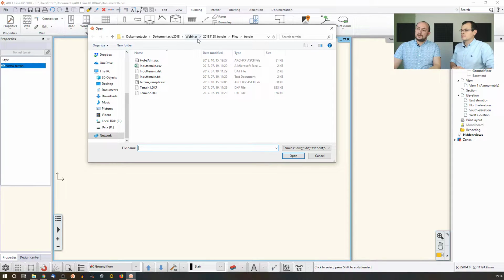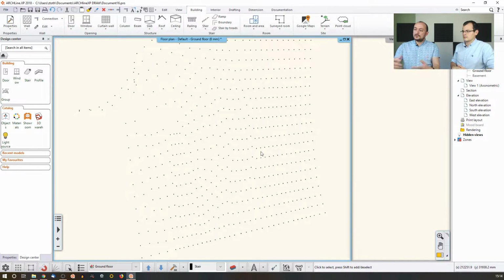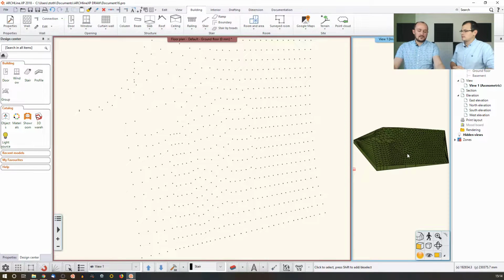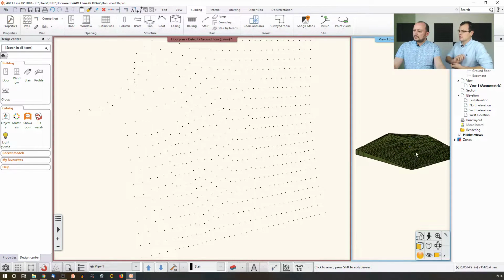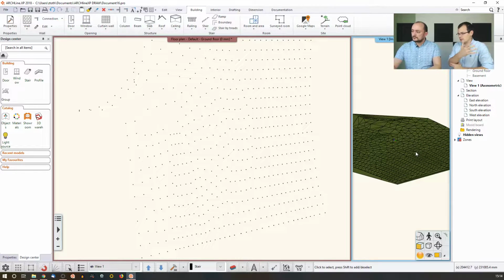Yeah. So let's talk about, for example, one common file format, which is the ASC file format. If I load this one, for example, this contains a terrain part. I just say, okay, let's just import that. Open. Actually, there's the filter. This tells you what sort of terrains you can digest. So let's go with this one. Okay. And it reads it, and you see this point cloud. This was measured by an engineer on the spot, and when you build up the 3D, you will have the 3D model. Perfect. So basically, it merges the points into one model, right? Yeah. So you don't have to do anything else manually.